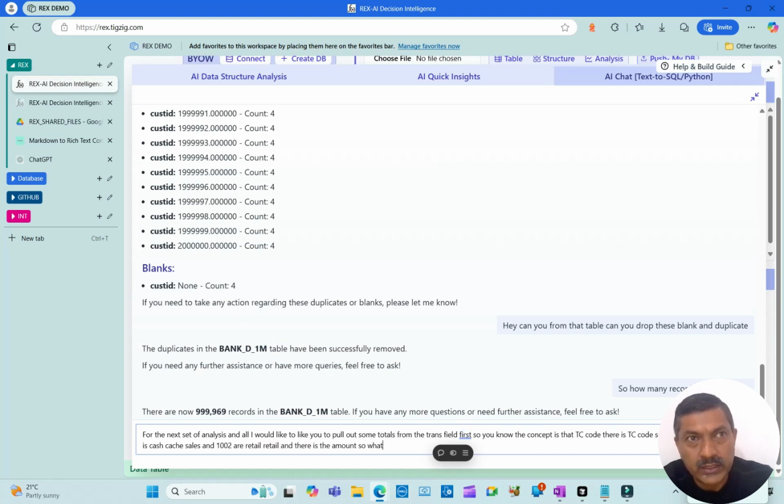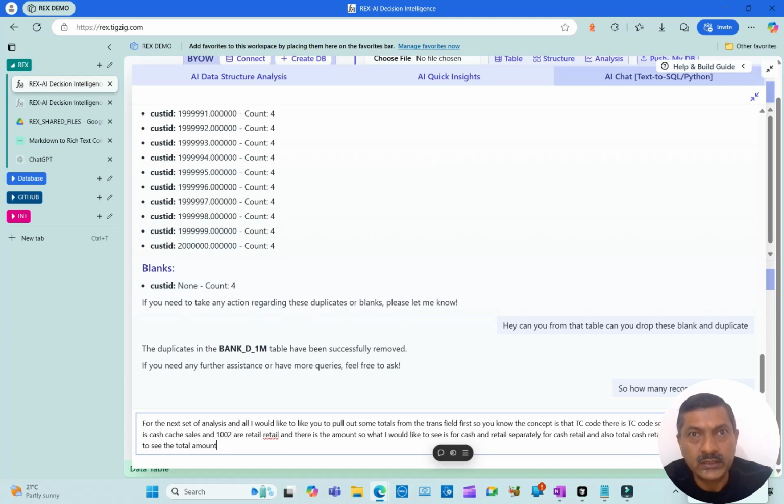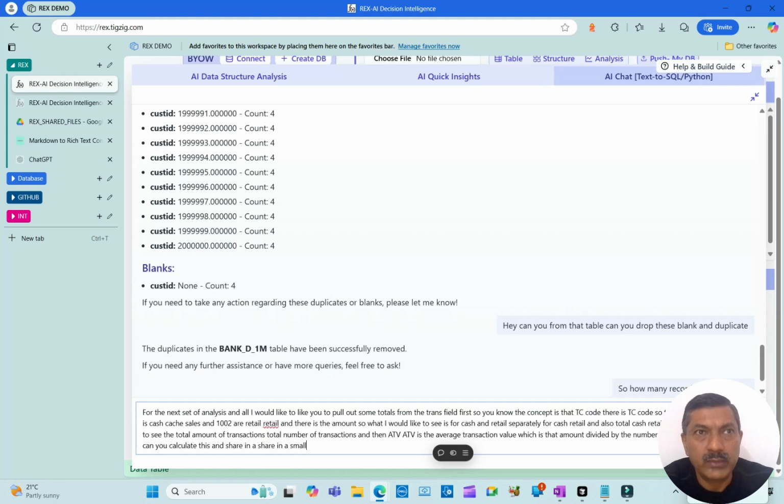So what I would like to see is for cash and retail separately, and also total: the total amount of transactions, total number of transactions, and then ATV. ATV is the average transaction value, which is the amount divided by the number of transactions. So can you calculate this and share in a small table format, please?